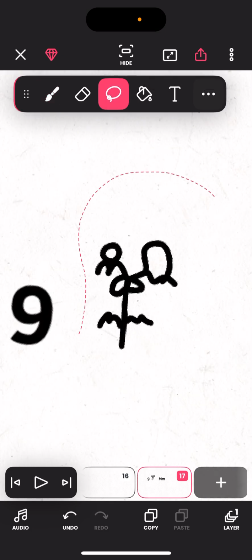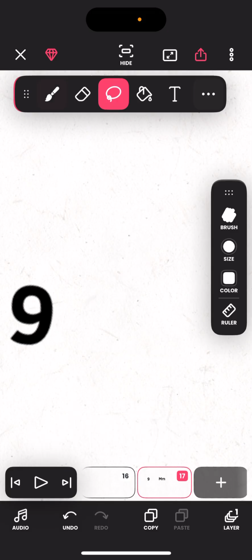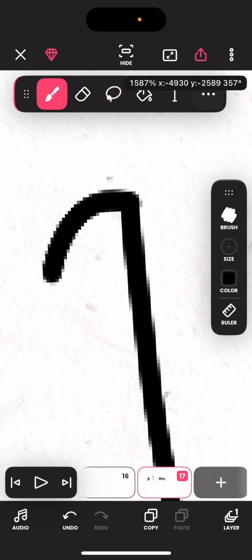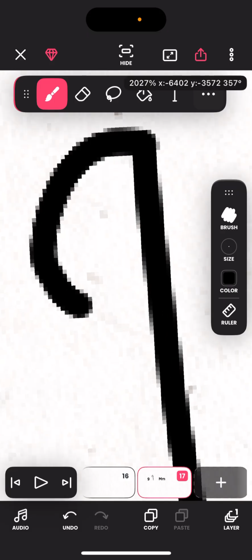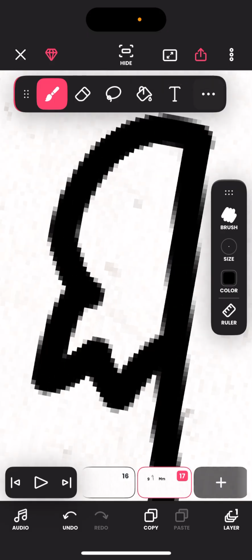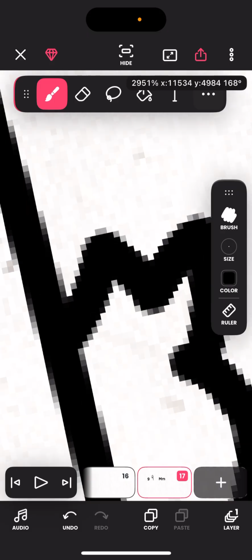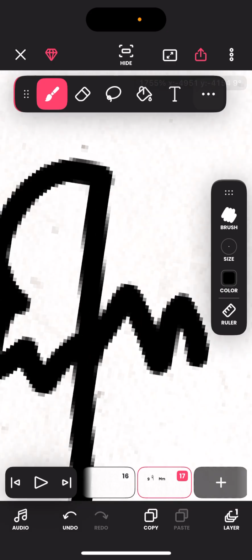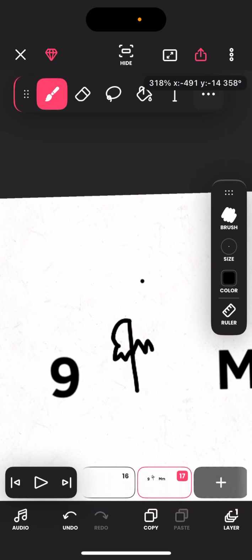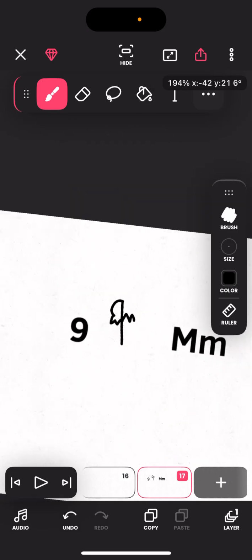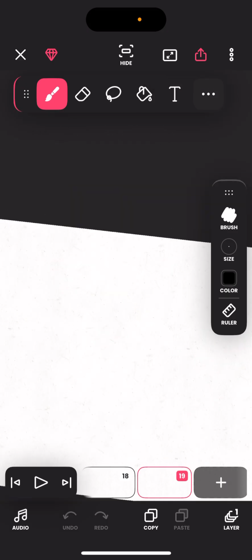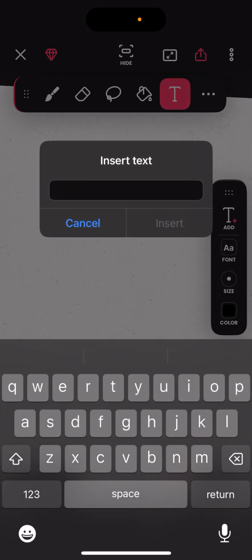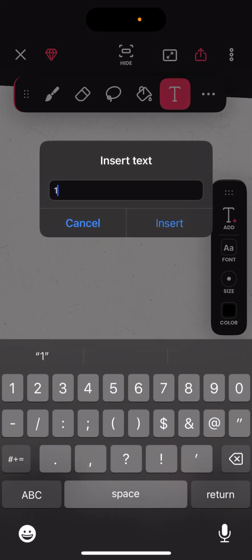Actually, I actually hate that so much. I want to get rid of it. Anyways, yeah, we're just gonna draw half of it. So now, could it be like an upside down M, and then this over here. Yeah, there you go. Much better. I actually like this more. And then yes, I'm only doing it from 1 to 10. And number 10 is the last one.